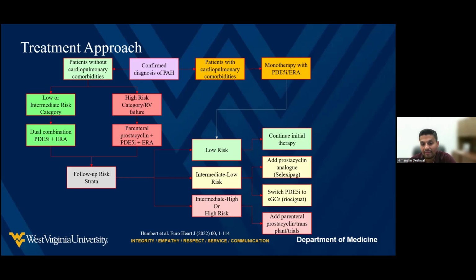Again, there are a lot of caveats to it. Somebody who's living alone and has no social support, you're not going to put them on a pump with parenteral prostacyclins because they won't be able to manage it. If it malfunctions, they can die. So you have to consider oral therapies and try to work around it and get them managed appropriately.